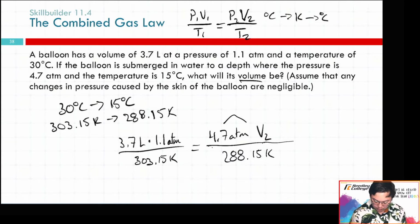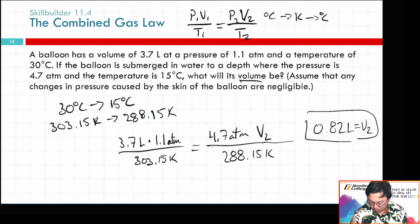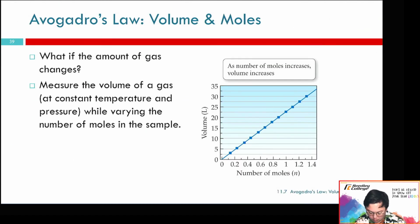Oh, I kind of switched these back and forth. Don't be confused. That's why you put units. Sorry, so where was I? I'm multiplying by 288, and I'm going to divide by 4.7. So our volume then has gone from 3.7 liters down to 0.82 liters. Very much just plug and chug kind of problems. Nothing crazy.